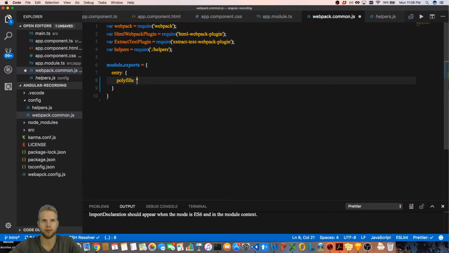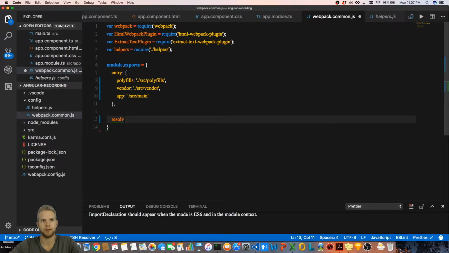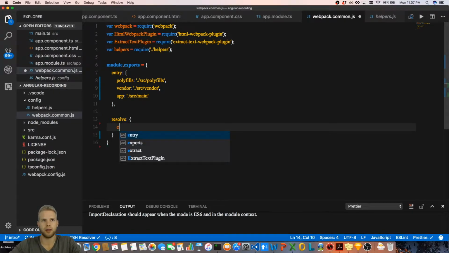We're going to be entering from polyfills, vendor, and we're going to be entering through our Angular application, and that's going to be source/main. Okay, so now that we have all that in there, we've set up our three bundles. So next thing up, we're going to create a resolve, and we're going to resolve on extensions.